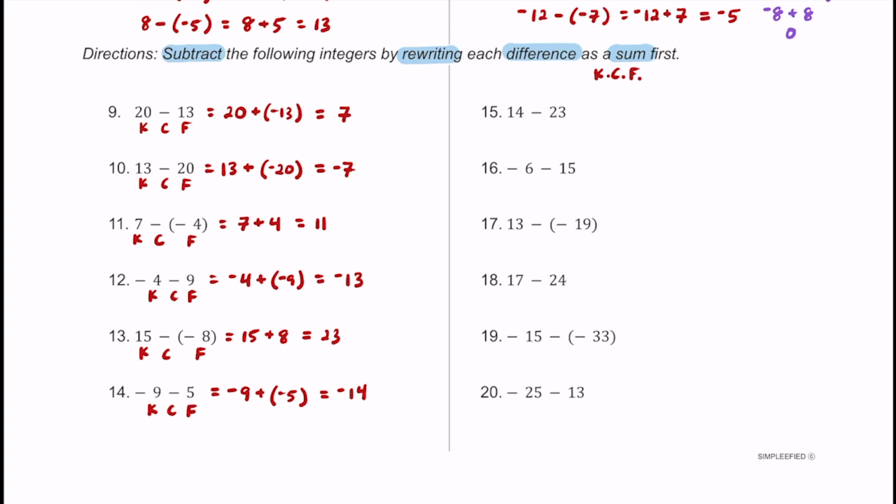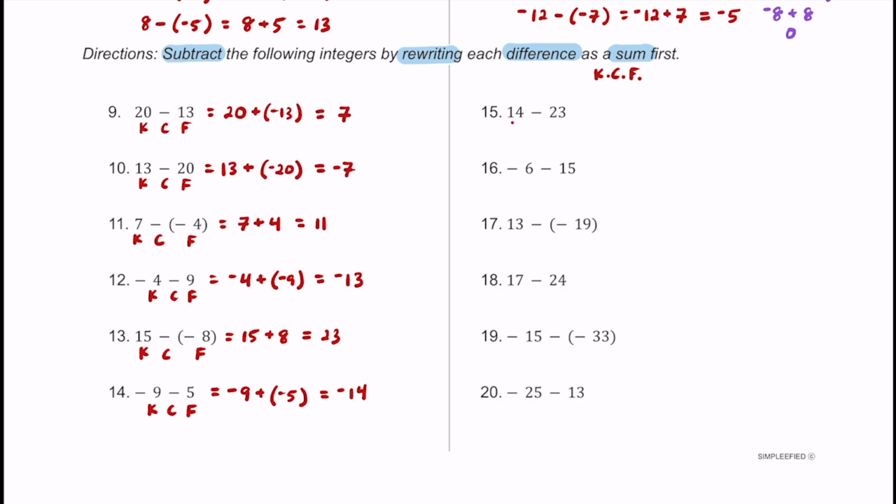Okay, so just to recap here, once you rewrite them as addition problems, then if they're different signs, you subtract and take the sign of the number with the greater absolute value. Then over here, notice how we have different signs as well, but you take the absolute values and you look at the one which is further from 0. So this one's negative. But in number 11, these are both positive, so just add. In 12, they're both negative, so just add. In number 13, they're both positives, just add. And in 14, they're both negatives, just add. Okay, so the only time you subtract is when they have different signs.